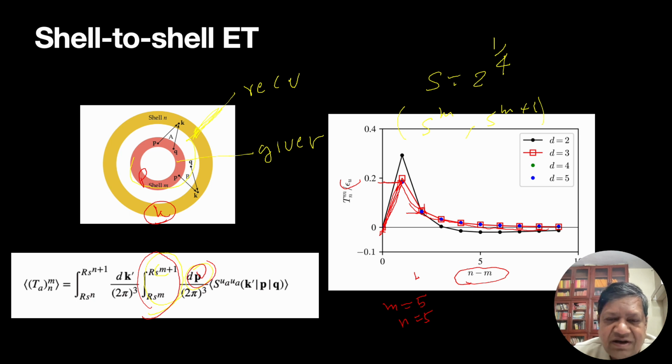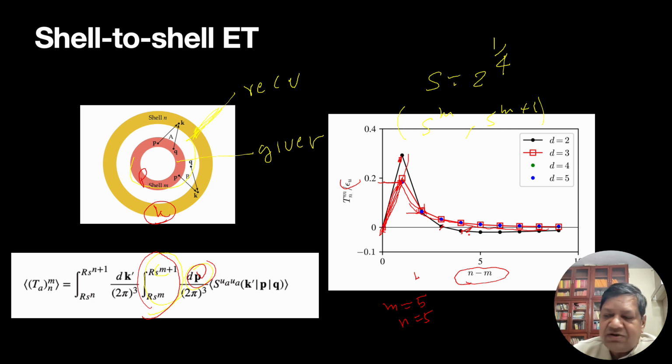In higher dimensions, roughly the same. In fact, all dimensions have similar cell-to-cell transfer, d equal to 3, 4, 5. But for d equal to 2, there is a forward transfer to the forward neighbor. So 5 gives to 6, 5 gives to 7, 5 is not giving to 8, it's about 0 flux. But 5 receives from 6, 7, 8, 9. So that's what is happening here.